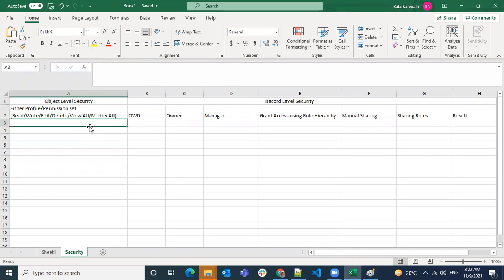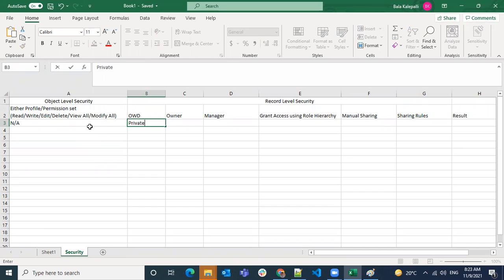Okay, so first thing, you have not given any access, either to the profile or permission set. And OWD, what are all the possible OWD we have? Private, and you are the owner.